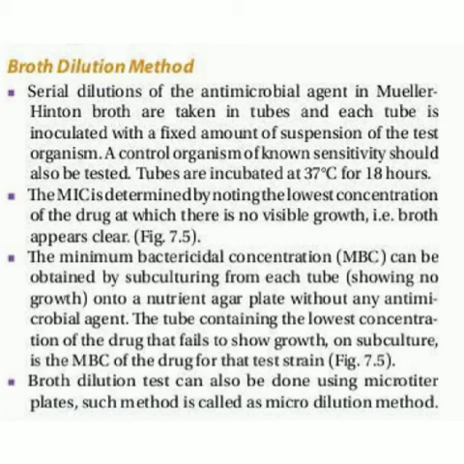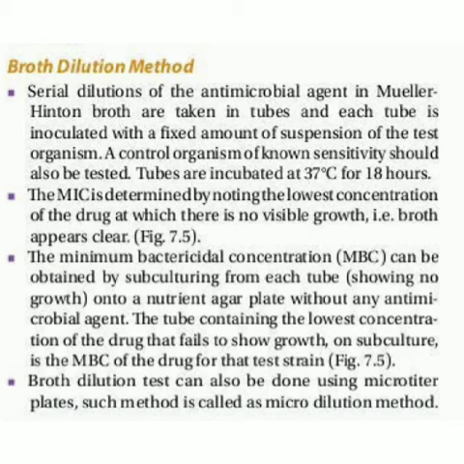What is the broth dilution method? Here we perform serial dilutions of the antimicrobial agent in Mueller-Hinton broth taken in tubes, and each tube will be inoculated with a fixed amount of suspension of the test organism. We should also include a control organism whose sensitivity is already known. Now we will incubate it at 37 degrees Celsius for 18 hours. Now we will determine the MIC by noting the lowest concentration of the drug at which there is no visible growth, that is, the broth appears clear. When the broth appears clear, at that point we will understand there is no growth of the bacteria, and here we will calculate the MIC.